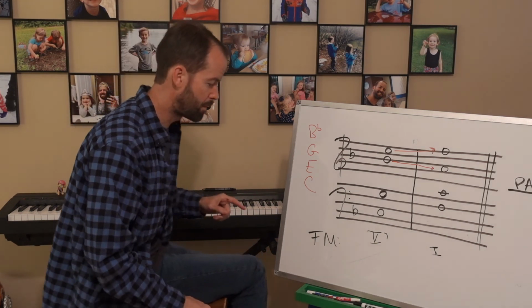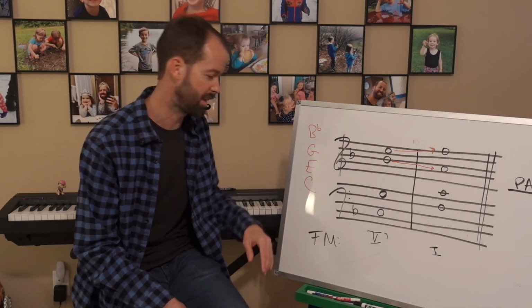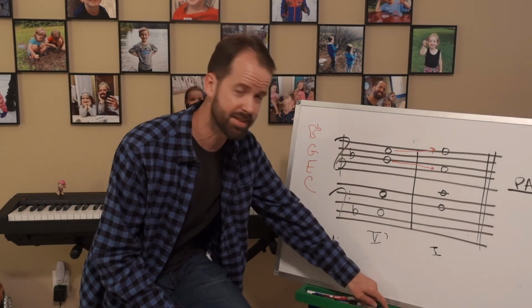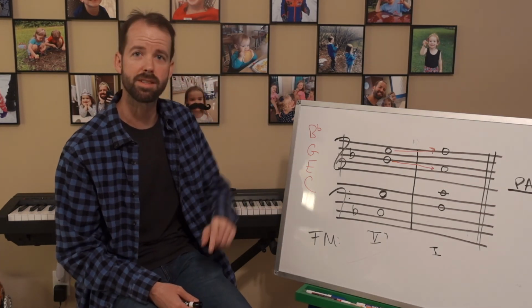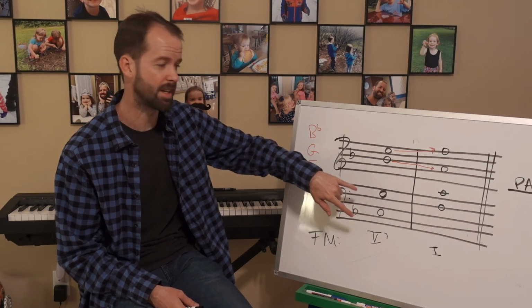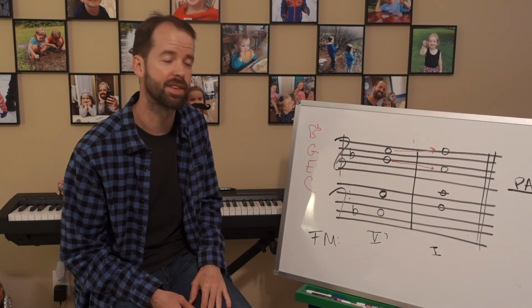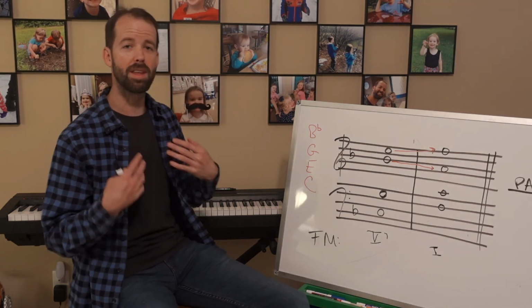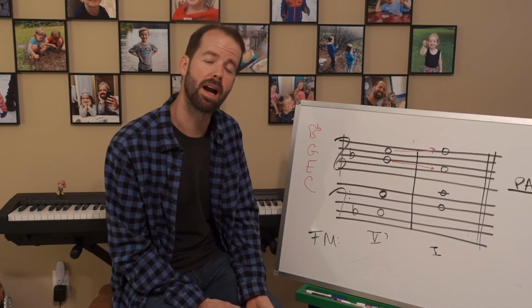Now, I did this on purpose. Hopefully, I mentioned already about the parallel fifths. So let's say that you wrote this progression and you realized that you have your tendency tones resolving the way they should, but when you get to the end, you realize, oh crap, I wrote parallel fifths. How can I fix this? The way that I would fix it is to leave a chord member out, right?